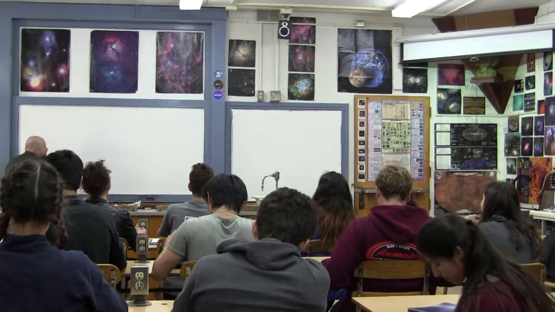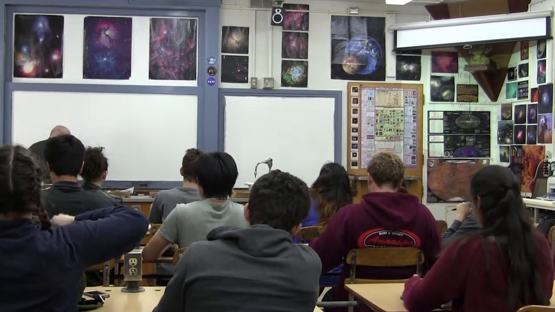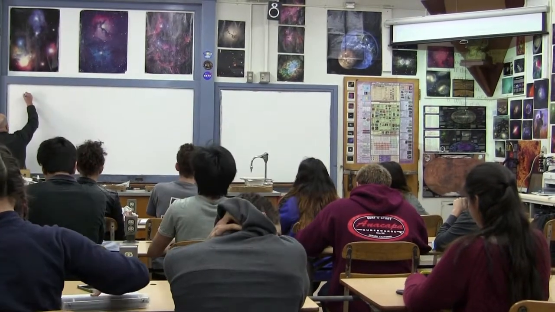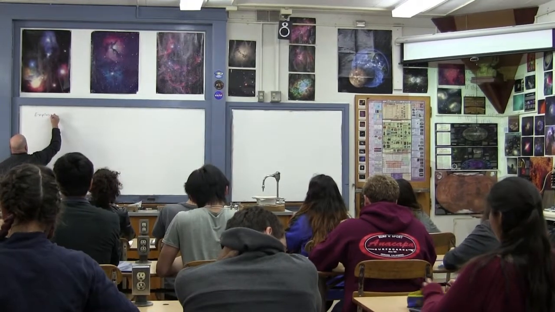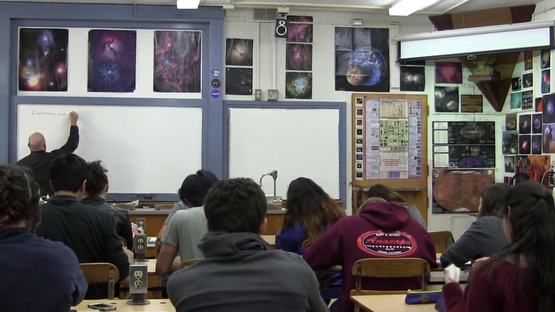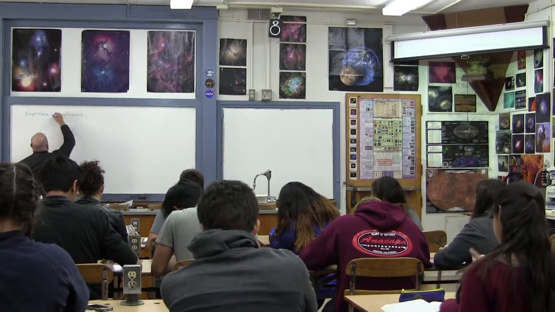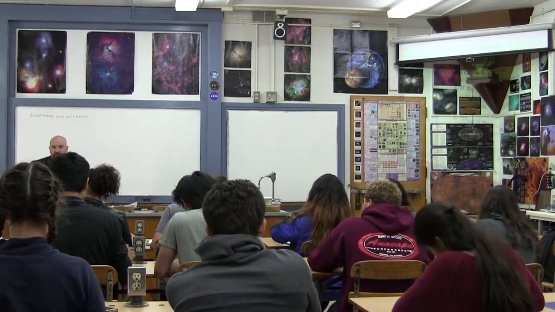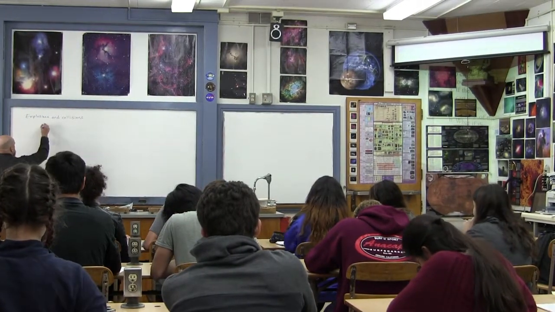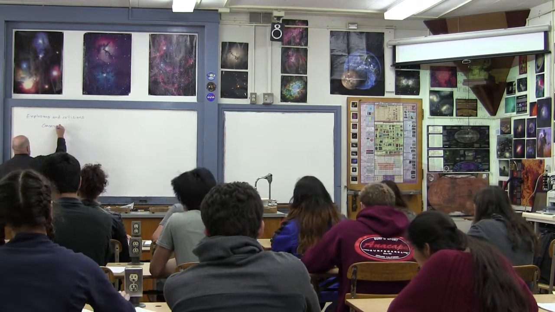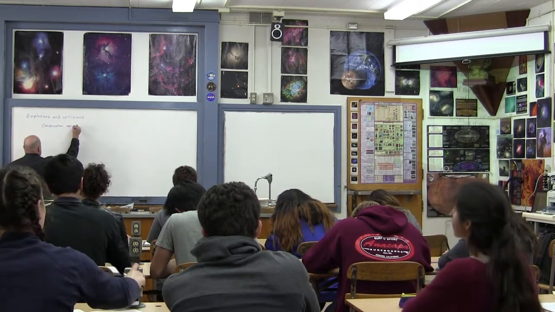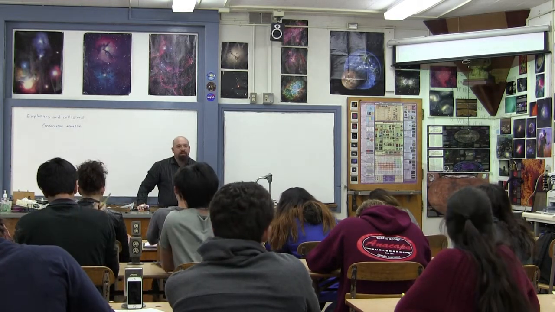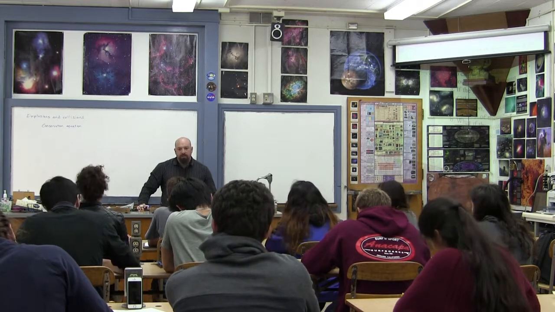All right, today we get to two important types of problems, explosions and collisions, which as you'll see, as physical processes, are actually quite similar to each other. For both of these topics, however, what we have to do first is a specific conservation equation. Now here's how we go about doing this. First of all, we're going to assume that both of these processes will take place on horizontal frictionless surfaces.